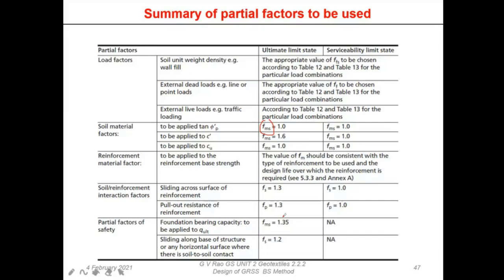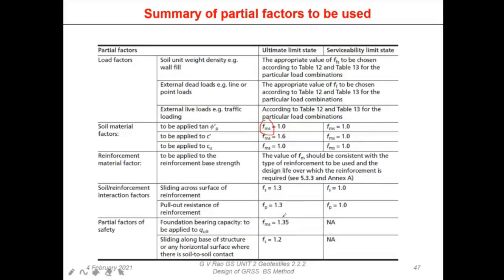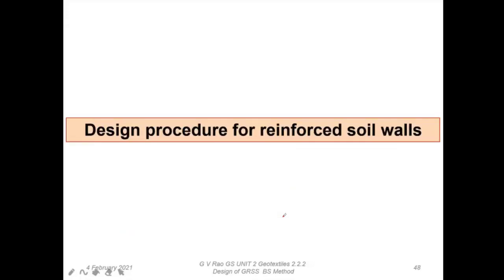Okay, so we have these summary factors now. So what did we do? We had load factors and load combinations, and we had material factors of safety for the angle of internal friction phi and C, and then for reinforcement, for the interface values, and also for the bearing capacity and for the sliding. So these are going to set the parameters for us to do the design basically.